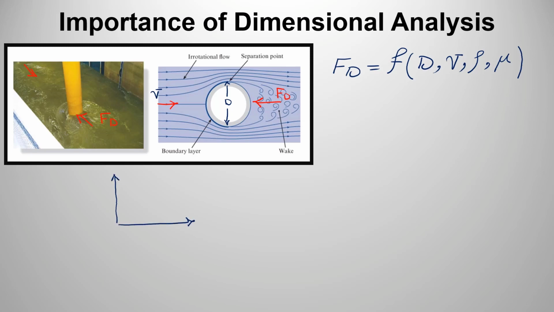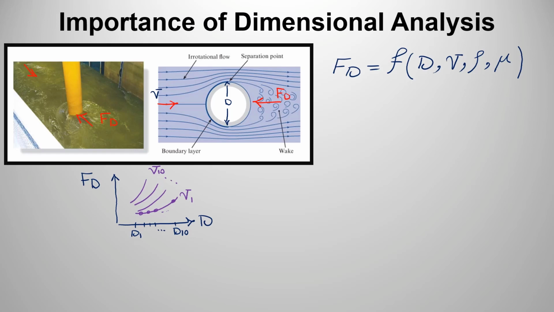On the y-axis, you will have drag force, F_D, and on the x-axis, you will have diameter, D. You are going to generate some lines for different velocities. These are different lines for different velocities, starting from velocity 1. Let's say you are going to try 10 velocities, so V10. You're also going to try 10 different diameters, diameter 1, 2, 3, 4, all the way to diameter 10. So you will get 10 points over here, 1, 2, 3, all the way to point 10.